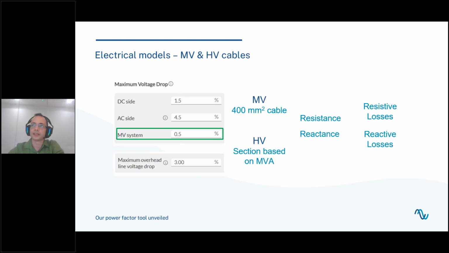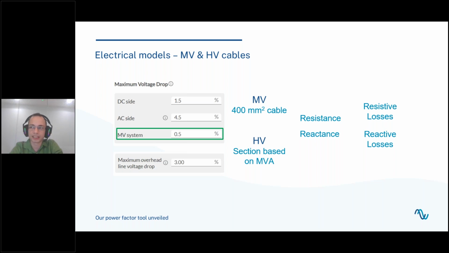Then we can set the MV and HV cables in the software as well. We decide a maximum voltage drop for each of them, for the MV system and for the overhead line. This voltage drop, we assume, is similar or equal to the power losses, based on some assumptions.